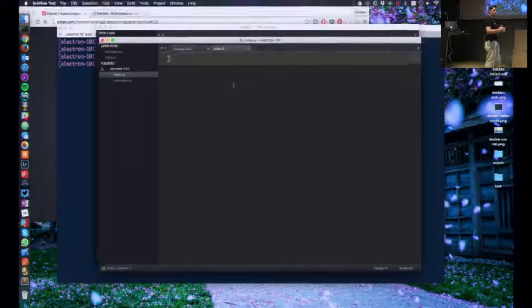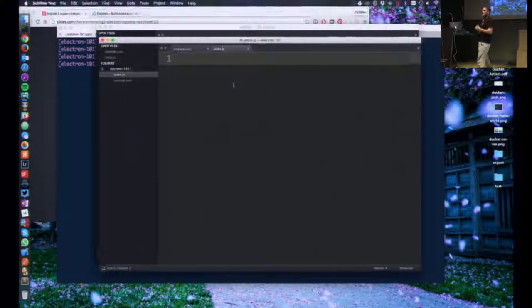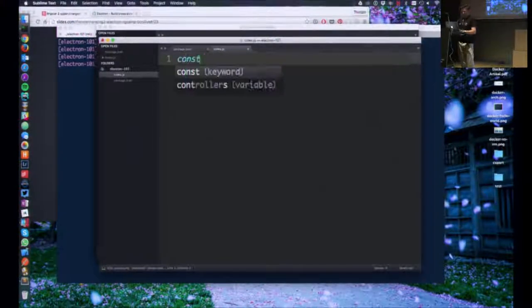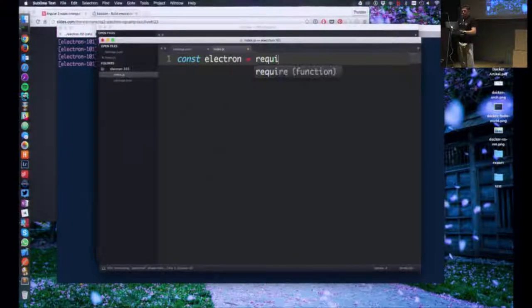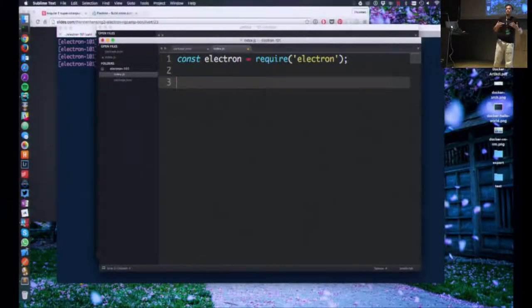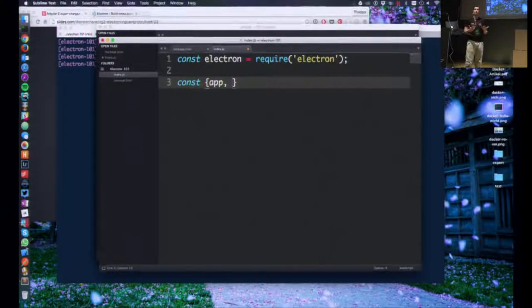So our instruction file, Electron is taking care of that. So it's spinning up the process, loading the main file, and giving you a very, very simple API that you could use to say what should happen if the app starts. So first, let's say we want Electron to be there. And then we could just ask Electron for different functionalities. So for example, we want to have the app. We would like, of course, to create a kind of visual representation for our app, which is available through the BrowserWindow class. And let's say that's enough for now.